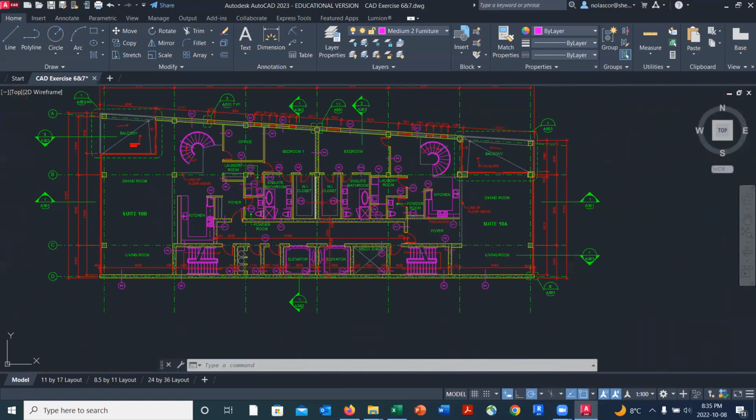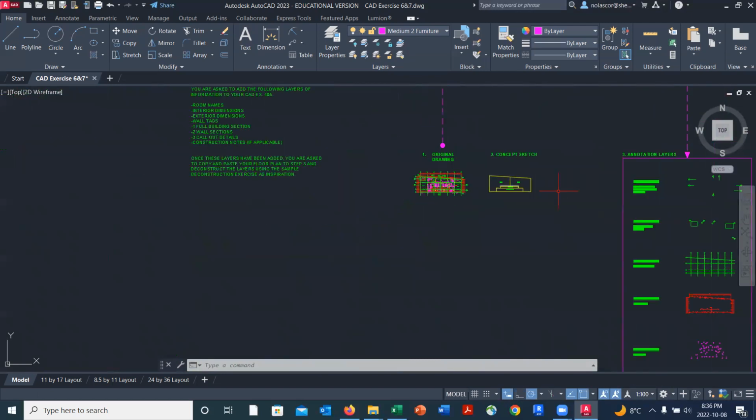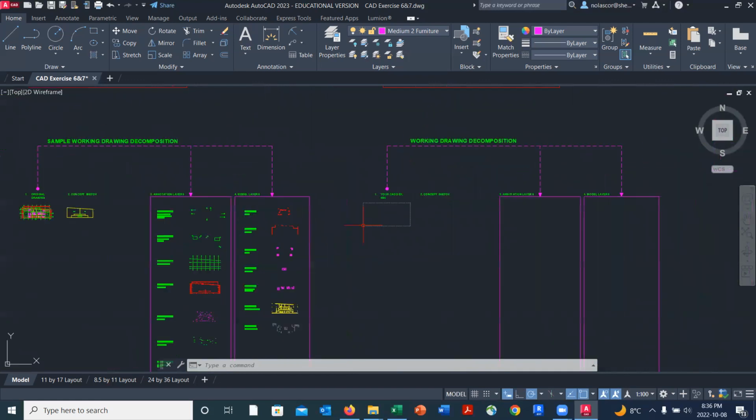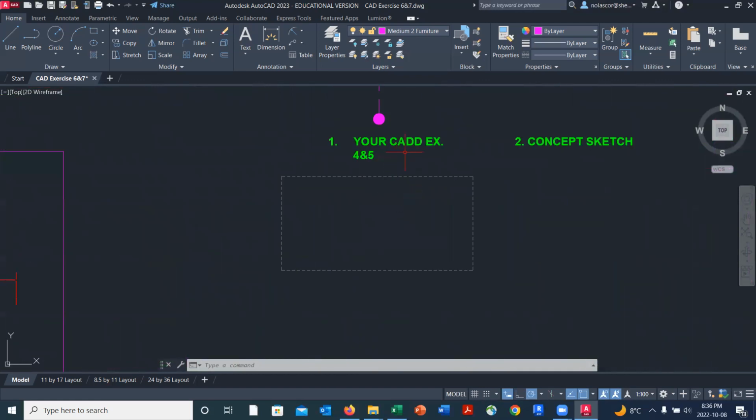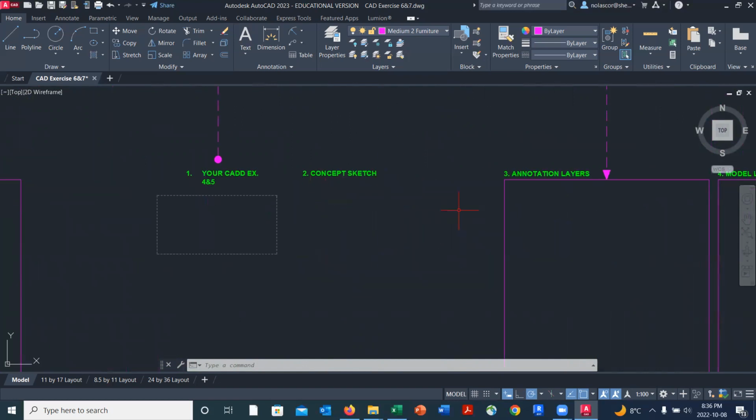See, it seems like it's just one drawing, but the idea is you're able to turn them off so that you can see just the walls, if you need to. Now, what you're going to do is place your CAD exercise 4 and 5 here, copy and paste it here, and create your concept sketch.